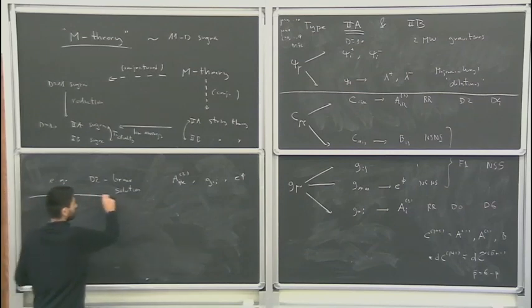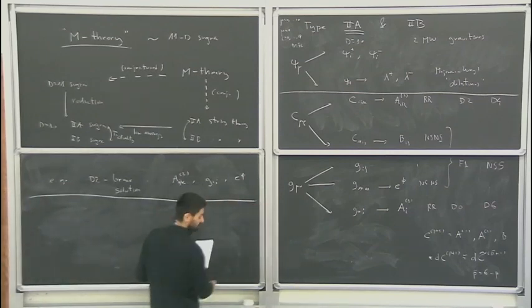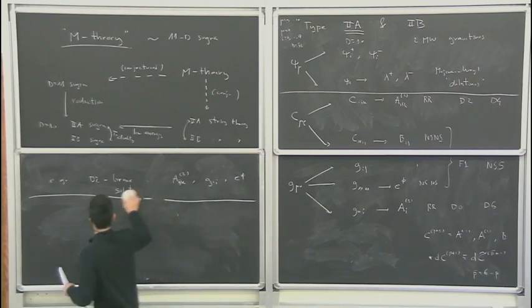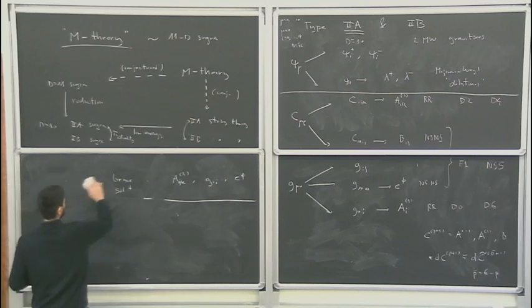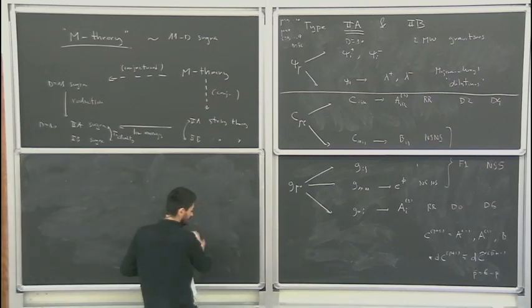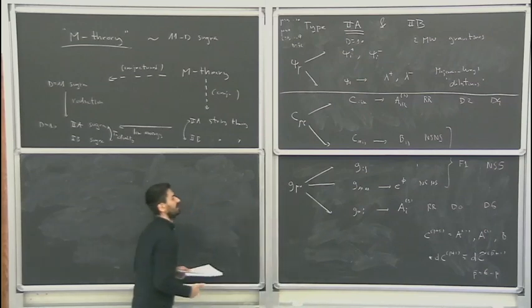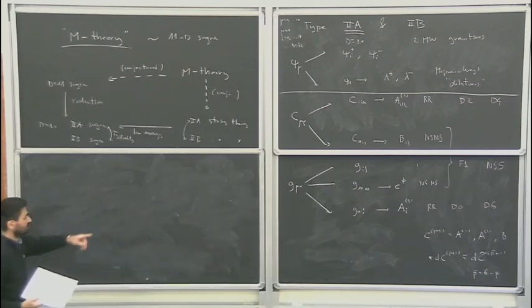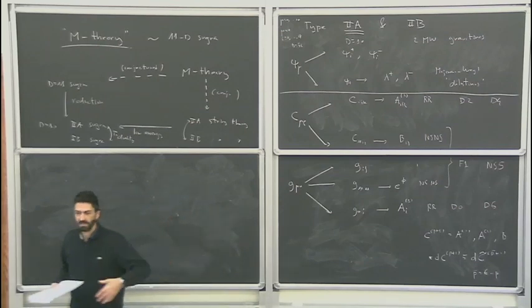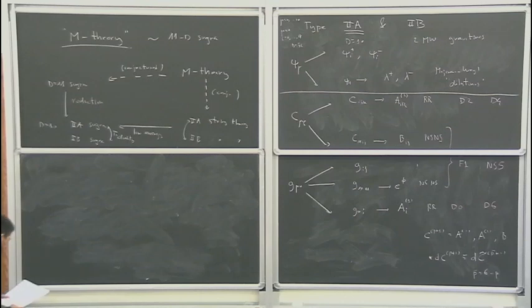So let me now briefly summarize. Well, actually, I will delete this because it was just meant to be an example. So let me now summarize more briefly the type 2B spectrum. You could obtain that in various ways. You could obtain it by doing a T-duality from the type 2A spectrum, or by quantizing the type 2B superstring, which you might do later. So let me just quote it.